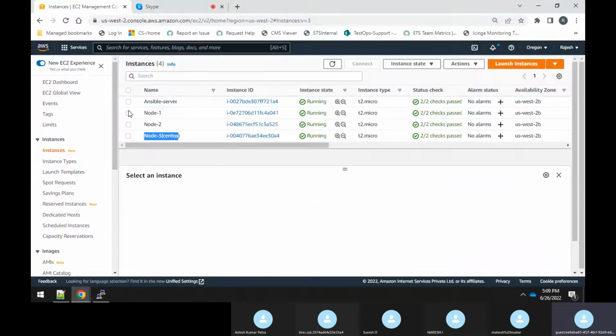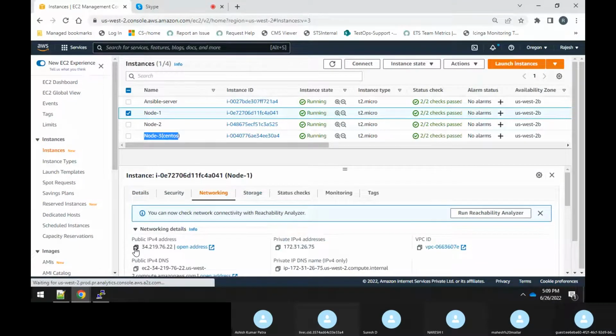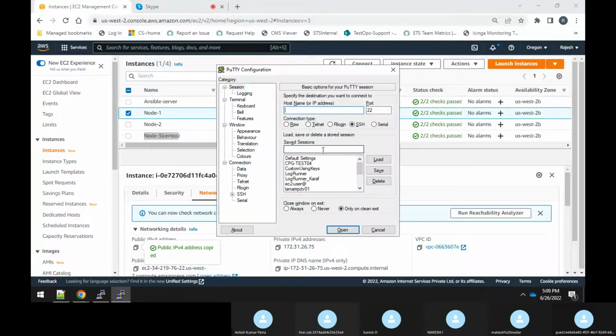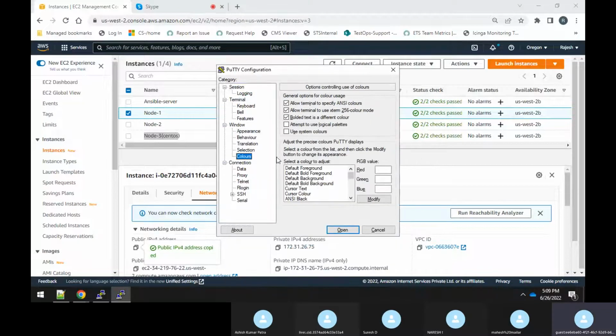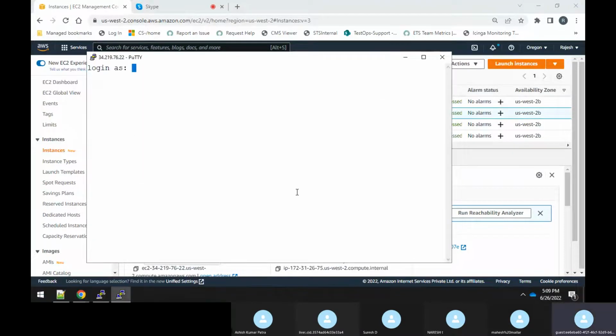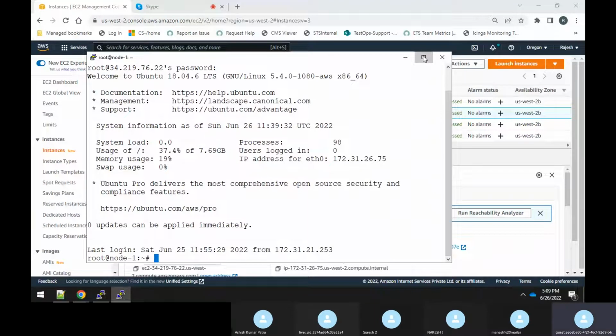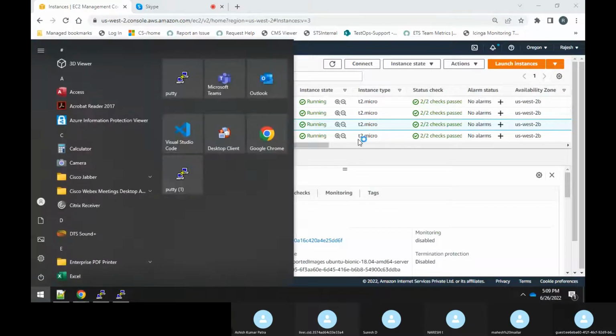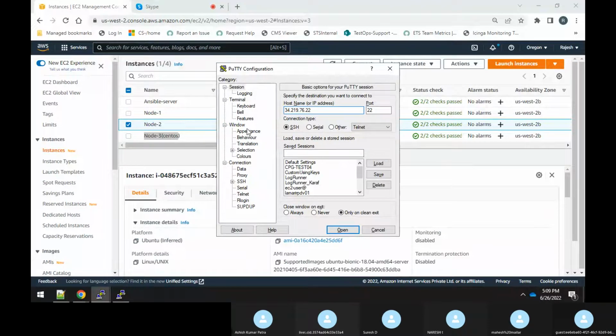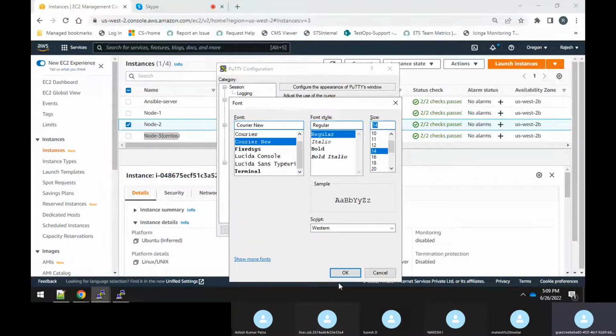Similarly, I will log in to node 1. Okay, I logged into node 1. So node 2, and node 3.